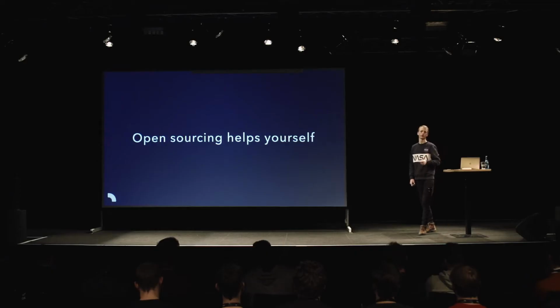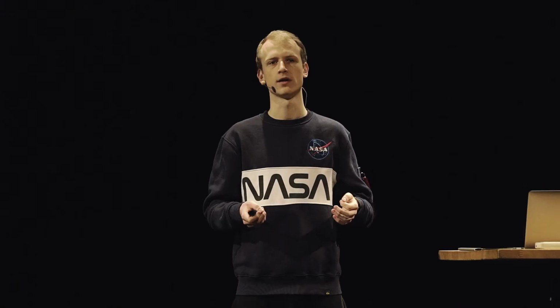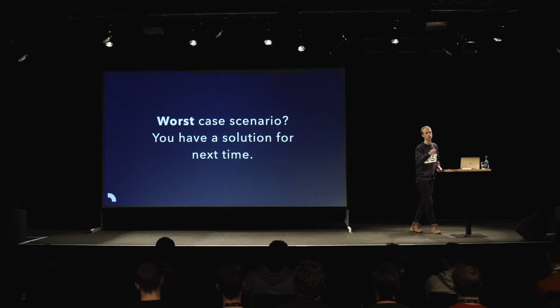I want to make a point, which is that open sourcing helps you the most. When I open source things, 99% of the time, I don't open source things for other people. I open source things for myself. When I solve a problem and I generalize a solution and then I push it up to GitHub, the next time I have that same problem, I don't have to solve it again. Because I generalized the solution, I can use my pre-existing solution for the same problem. That means when you open source something, the worst case scenario is that you have a solution for the next time you have the same problem, which is a pretty great worst case scenario, honestly. You don't have to do the same work twice. That's pretty great.